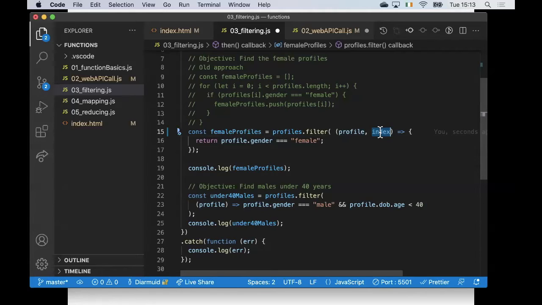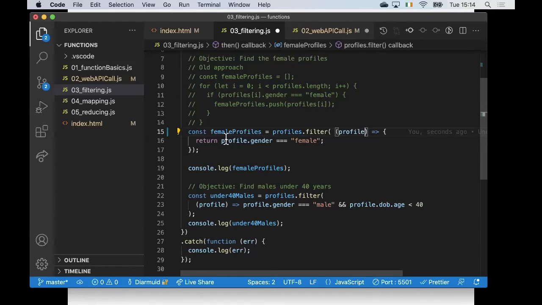By the way, in passing, JavaScript supports variable parameter lists. By that, I mean sometimes you might invoke a function where you give it all the parameters. Other times you might invoke it where you only give it some of the parameters, and it depends on what the body requires. So I've just included index here, even though it's not actually used. I could take that out. It's not going to break anything. You don't have to pass it all the arguments that it requires if it just doesn't use them. And in the body, what am I doing? Just trying to remember now that the callback function for the filter method has to return a Boolean.